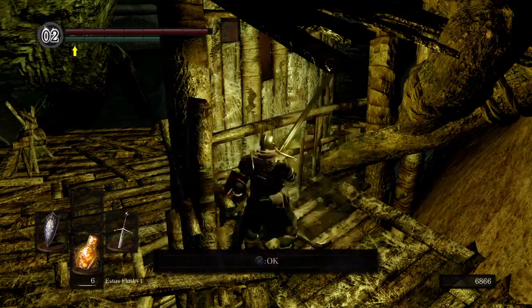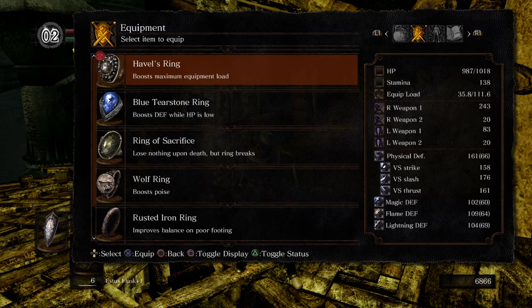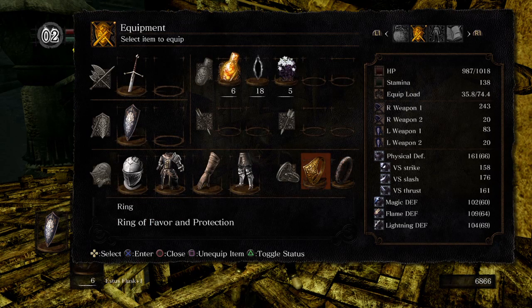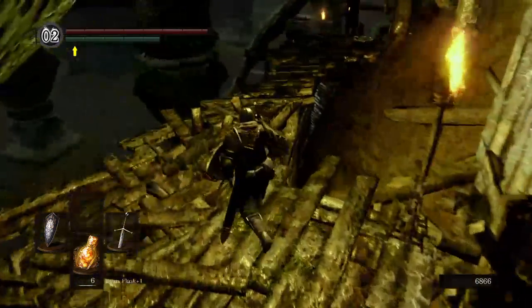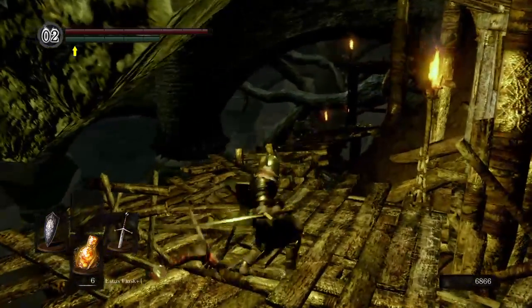Now, right around this point, you want to take off your Havel's ring for the Rusted Iron Ring. Make extra, extra careful sure you do not take off your Ring of Favor and Protection, your FAP. If you take your FAP off, it will shatter and you'll never be able to use it again.